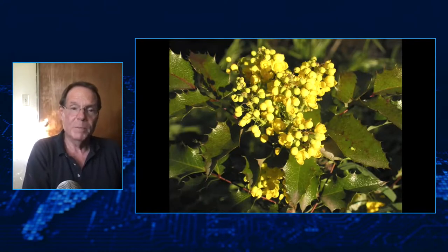Very attractive to birds as well as beneficial insects for the flowers, which are what you see right there. Heteromeles arbutifolia, our California toyon. There's the Mahonia in bloom midwinter. And these are ribes, one of our favorites for drawing hummingbirds because they bloom in the late winter and early spring.